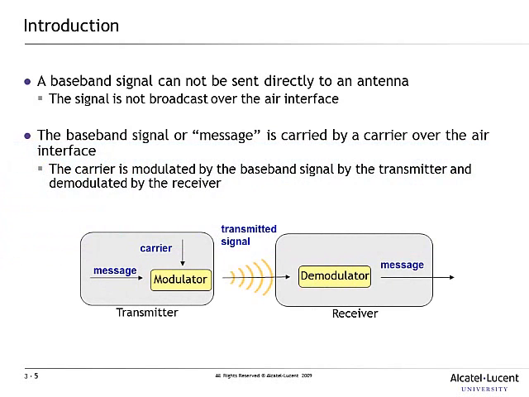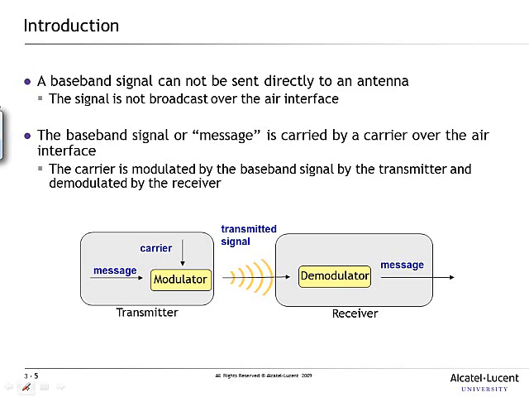Now the basic idea of any modulation technique is to prepare a signal for transmission on a wireline medium or a wireless medium. So you take a baseband signal, because it's not possible to send a baseband signal directly over a wireless medium through an antenna. We have to convert that baseband signal into a form that can be carried over the interface, and this process is referred to as modulation.